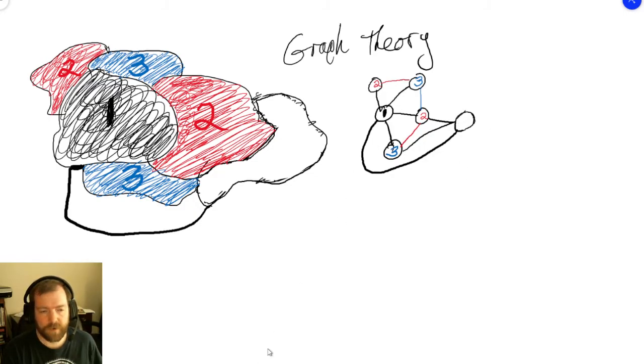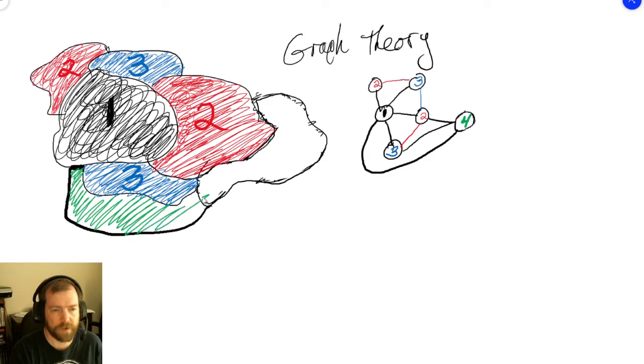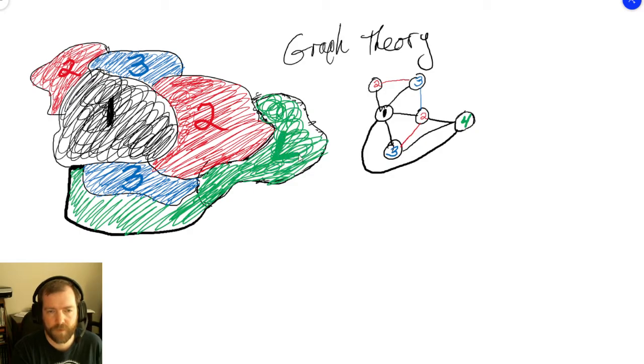So what do we have to do? Well, we're going to have to use a 4th color because it's already connected to 2 and 3, and now it's connected to 1. It can be none of those colors, therefore it must be color number 4. So, green. Apologies to anybody who is colorblind. This is going to be torture. So, this is going to have country color 4 going through here.